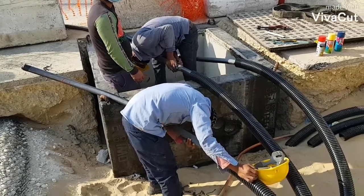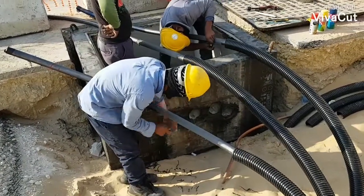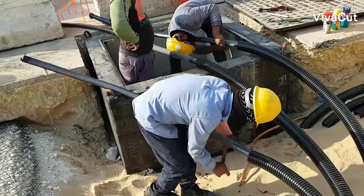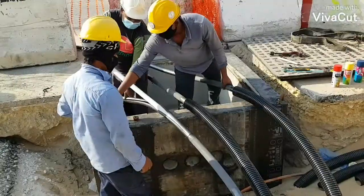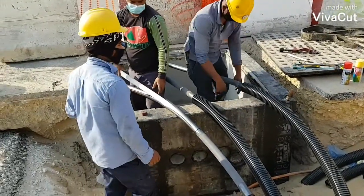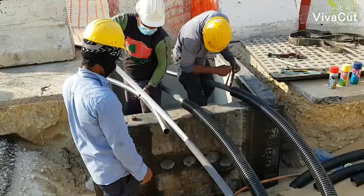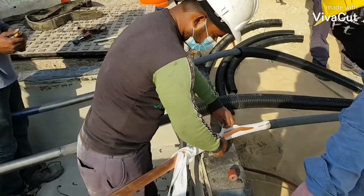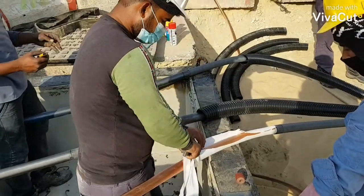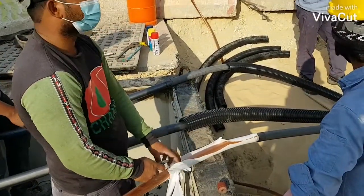As you can see, our technicians have already removed the PVC outer sheet of the cable and now they are exposing the copper strands of the bonding cable. This cable that we are using is a 300 mm² coaxial cable, and the outer sheet of it is made of PVC, with PVC inner insulation also.